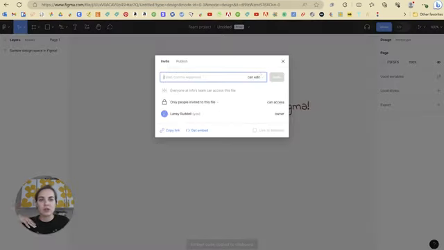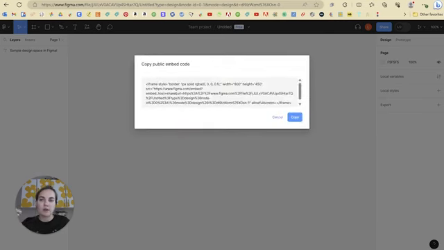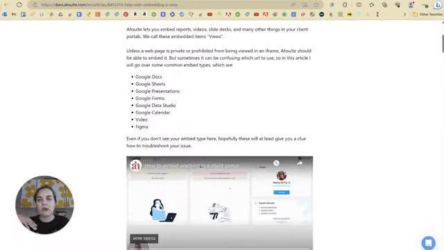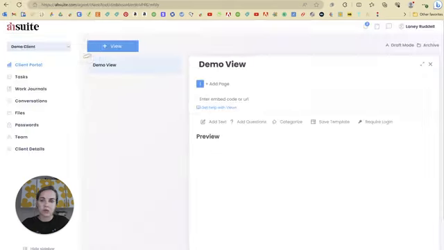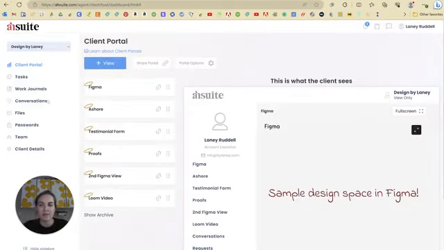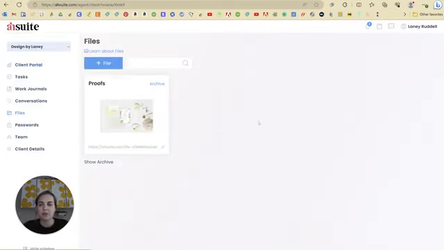Figma was another one that I showed you where we just found that embed code. So anytime you can find that embed code, you'll be able to create a view in Ahsuite for your clients for their client portal. And if something doesn't have that embed code, you can use the files just to upload an image, a PDF, any of those kind of things if you don't have that link or embed code to do that.